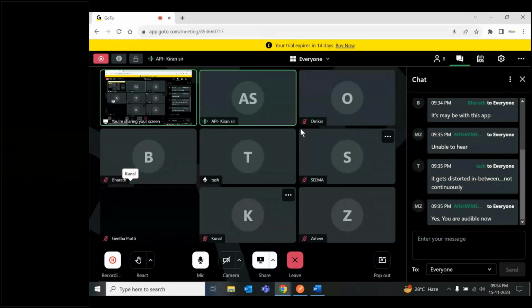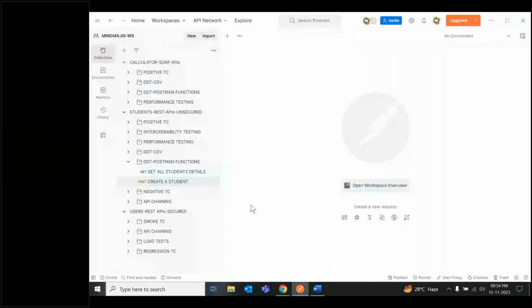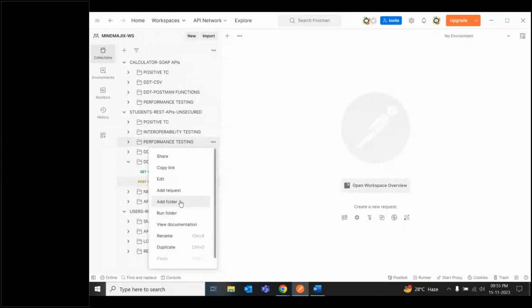So is it used for performance testing too? Because your suite had that performance testing directory there. So can it be used for performance testing? Yes, we can use it. There's a new feature added in the Postman tool around 4 to 6 months back. We can put load. Yeah, we can do that. So I can show it to you. Sure, thank you.